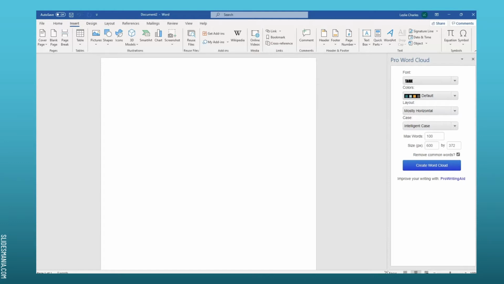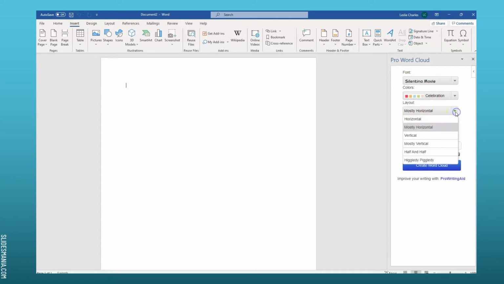So what I'm going to do is I'm going to choose my font. So I'm going to go over here. There's lots of fonts to choose from. I'm going to just select, let's go to this one, Silent Movie. And then I'm going to change the colors. I'm going to change my colors to something a little bit different. They have a default in there. I'm going to choose, let's choose Celebration.